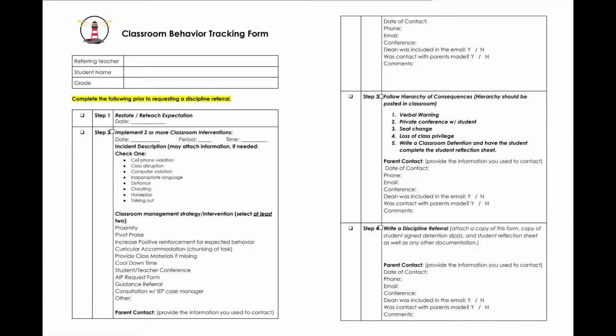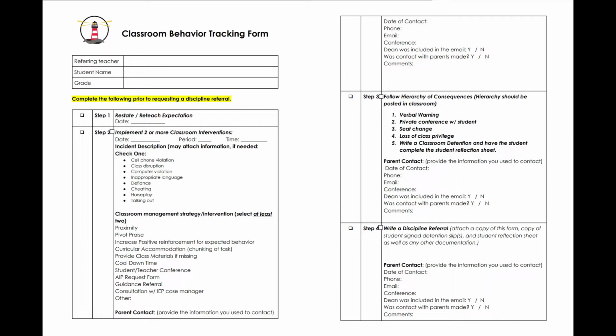So, an intervention is just a strategy that your teacher might use to help try to redirect your behavior. Like in the example about talking too much, my teacher might just come stand close to my desk to try to remind me to be quiet. That's called using proximity. Or if you're doing the right thing, your teacher might encourage and praise that and say, "Good job, Mr. Fernandez. I'm glad that you're on task," as another strategy or intervention. Okay, so restating the expectation and then using some strategy and intervention.